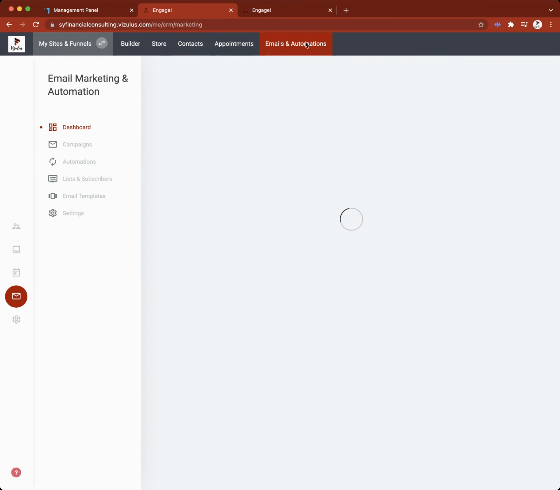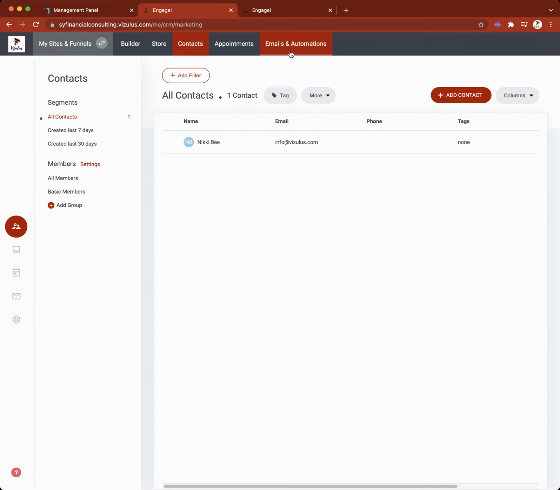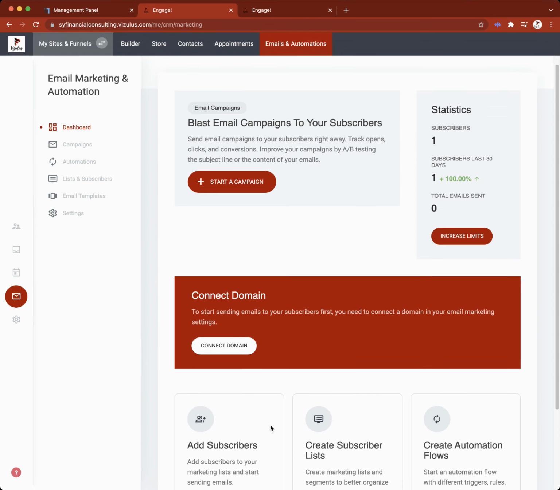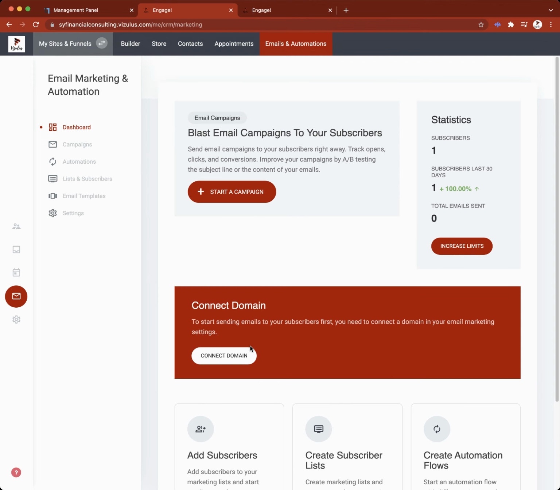So then once you're ready to send emails, then you can send it. Now, it does have an option in contacts as well as your email automations to add subscribers. So if you already have a list of people that's maybe on an Excel sheet and you want to import that over, then you just hit add subscribers and then you can add them right there. Just make sure that you have permission. You do not want to get reported, and you don't want it to be going to spam, because you can get in trouble with the new CAN-SPAM Act.